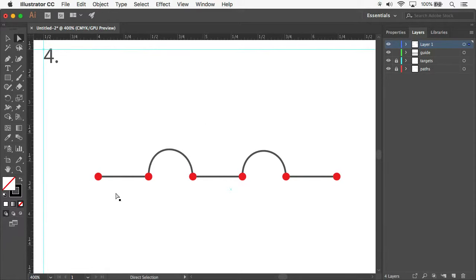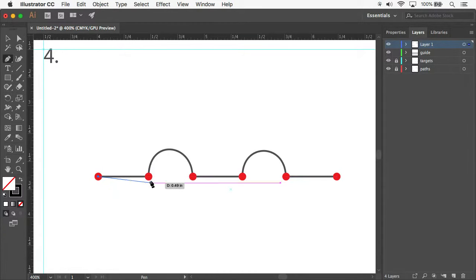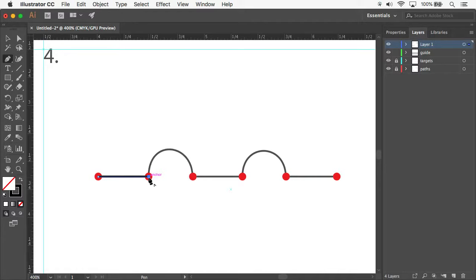And this one starts out with a flat line. So with the pen tool, I hit P for pen, click once, and if I want to keep it perfectly straight, I hold down Shift and click again. But it probably would land pretty straight without the Shift key. Just a side note. Now, because there's no curve to freeze on the left side, I can simply look for the upside down V, which is technically Convert Anchor Point. The Convert Anchor Point tool changes a corner to a curve or a curve to a corner.